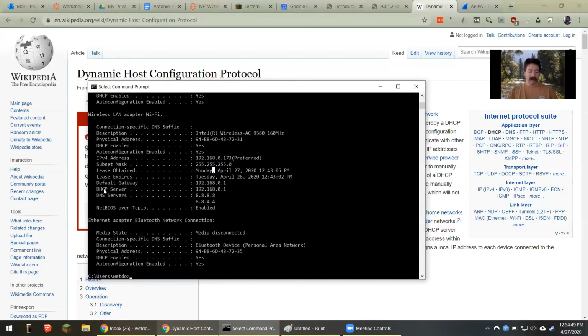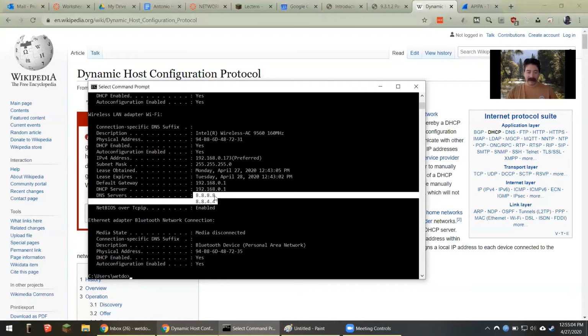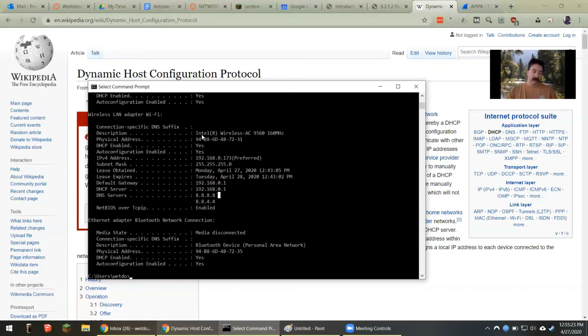We see here is the DHCP server. Here is where I got that IP address from. Notice 192.168.0.1 is the same as my default gateway. In other words, my router is acting as my DHCP server also. I've got DNS servers. These are 2 from Google, 8.8.8.8 and 8.8.4.4. I have manually put these in. If my internet service provider were giving my DNS servers to my router to hand to me, I would see those there, which is way more common, but I've preferred these over AT&T's. So this is the expanded information you see with ipconfig /all.